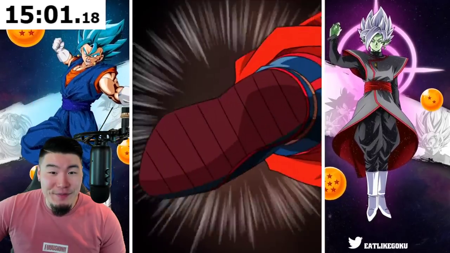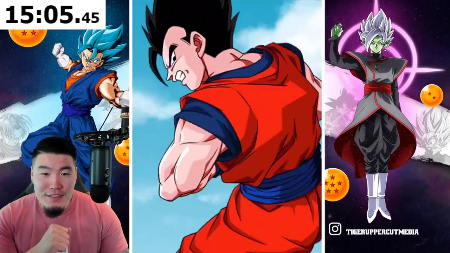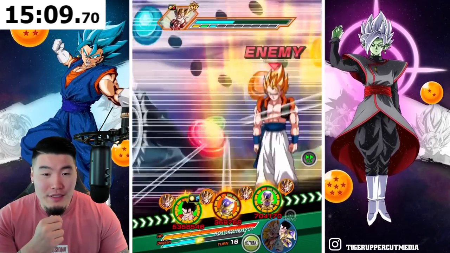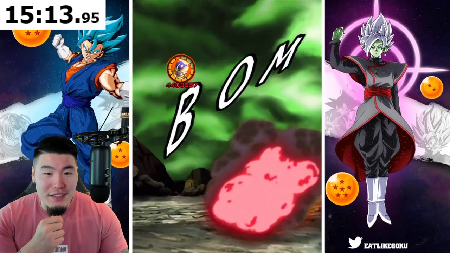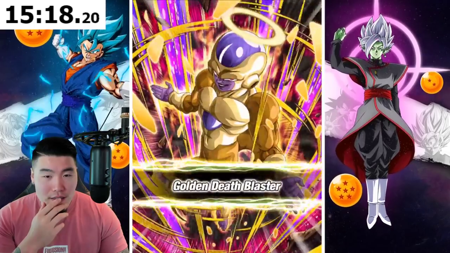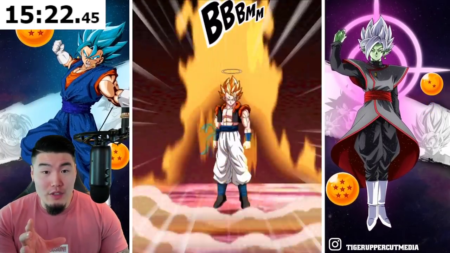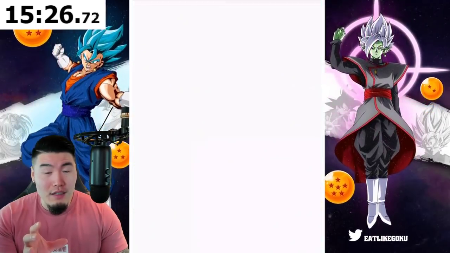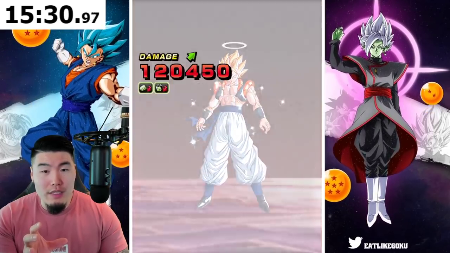Additional. Alright. Give me a crit, man. Come on. No crit. Still good damage, though. Can't complain. Alright. So Frieza, if one of the Frieza's additional supers, I think it's over. If not, still won't be too bad. Should still only take one more attack anyways.